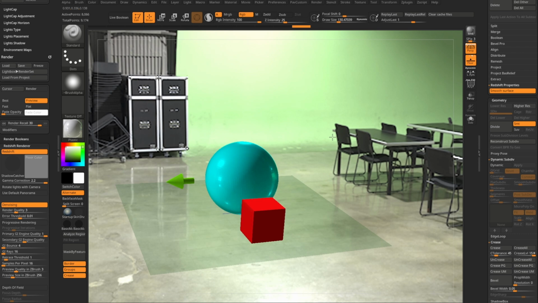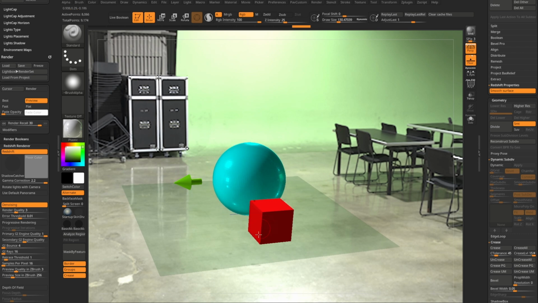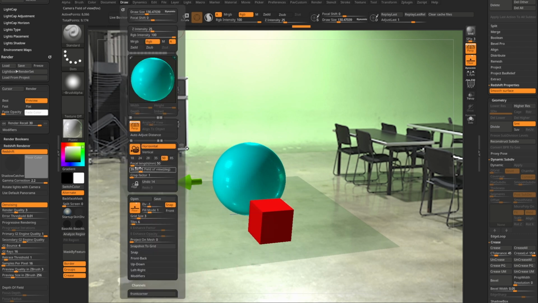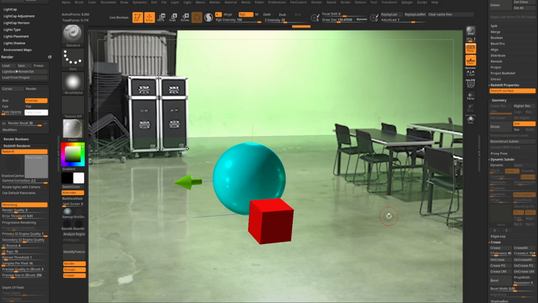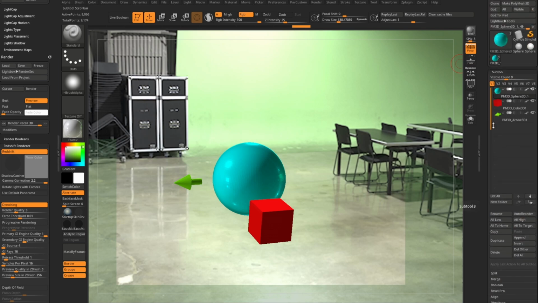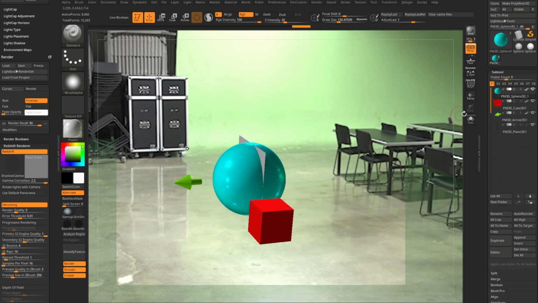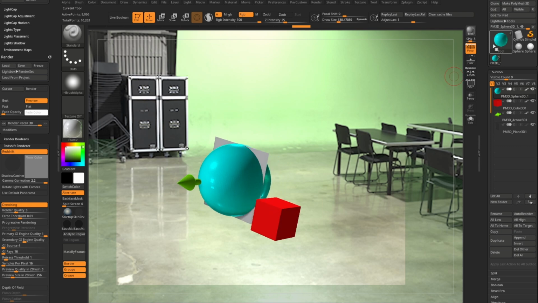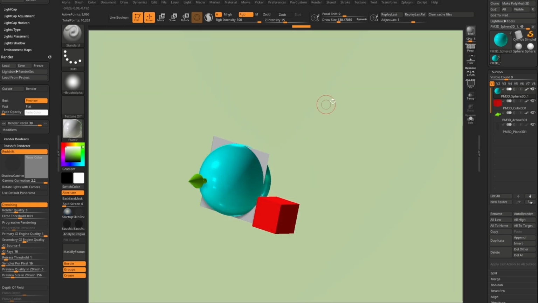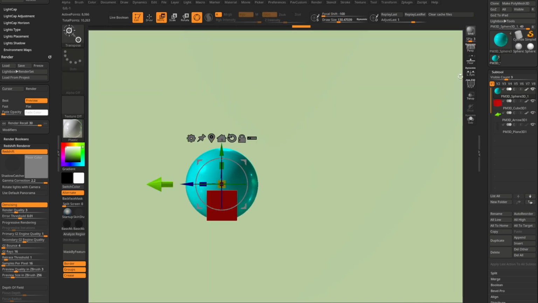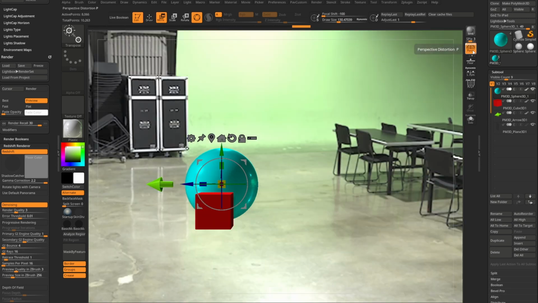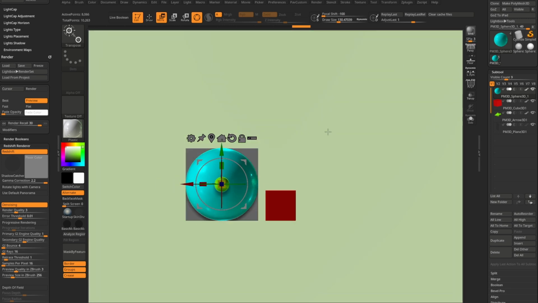So if I move our viewport, you're going to see if we go in here to draw, our grid size isn't big enough. So take your grid size and just crank that up. Alternatively, if you don't want to use this floor, you can just turn that off. And like we mentioned earlier, you can go in here and say append a plane. Oh, here's another thing too. If I turn off perspective, you're going to see the background goes a little bit nuts. That's just what turning perspective off does. So just turn perspective back on to get your image back.